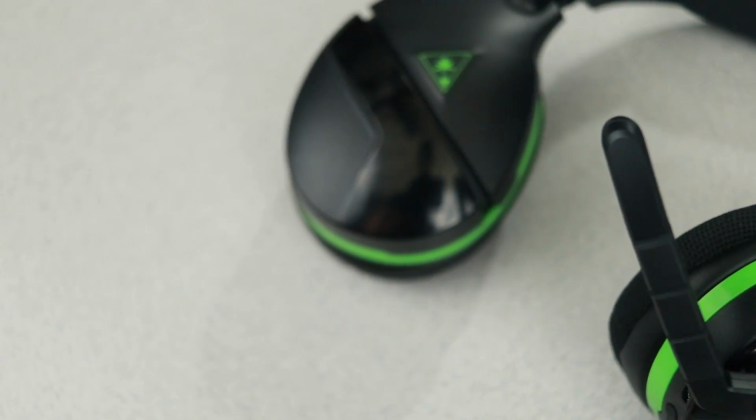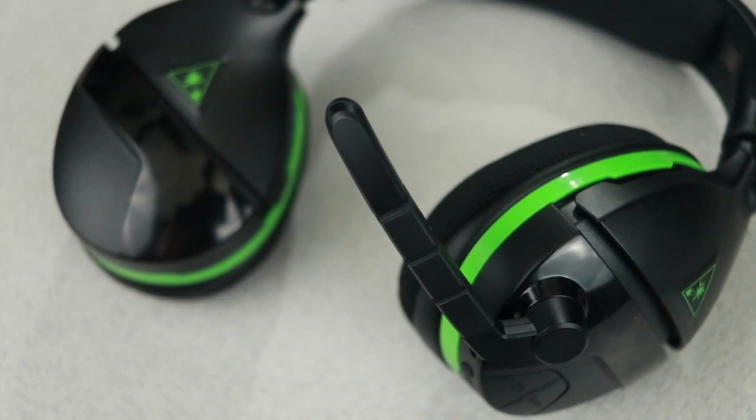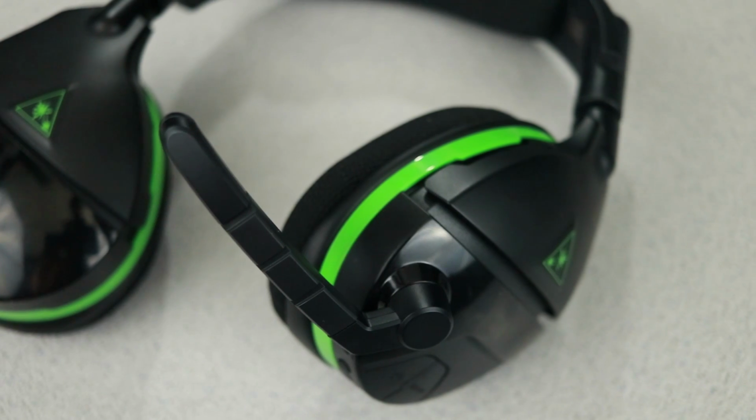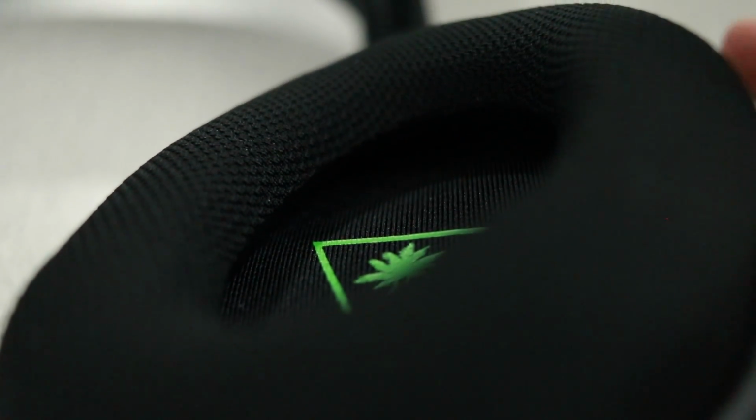Also, make sure that your headset is completely charged. I, for one, noticed that it seemed to have an easier time staying connected when it was fully charged. When it started to die, that's when I noticed a more frequent disconnect from the console. And then finally, I didn't have to do this, but I've seen several users out there mention this. You may want to move your wireless router because some people have reported that the wireless router is interfering with the signal. Now, I can't substantiate these claims because I haven't tested it, but I do know that enough people out there have mentioned it that I feel it's worthwhile mentioning here.